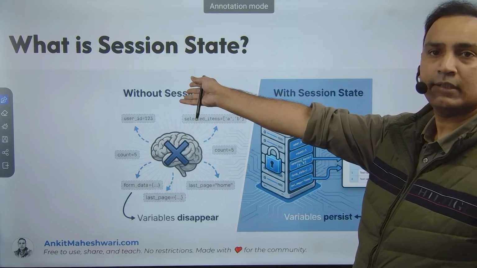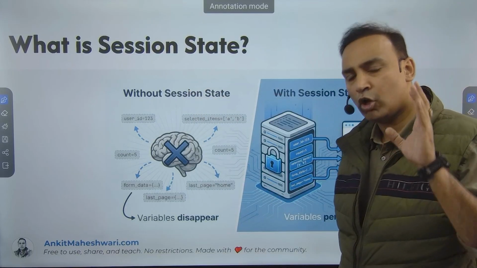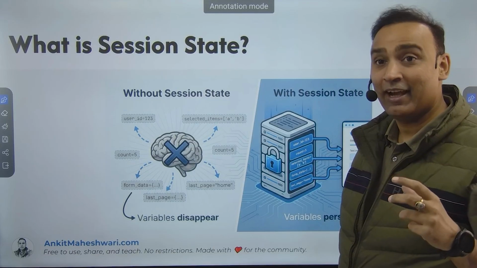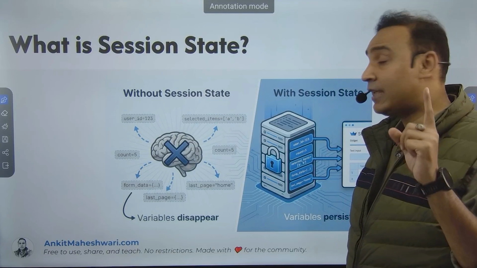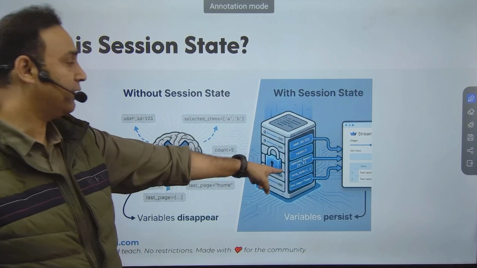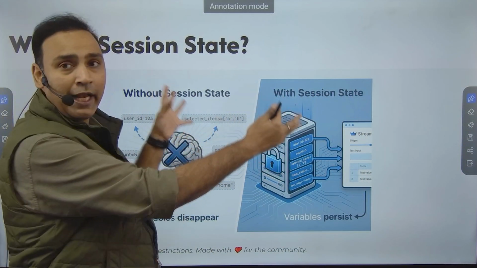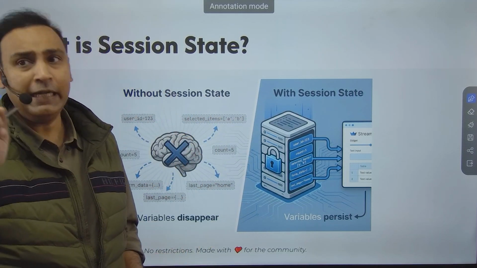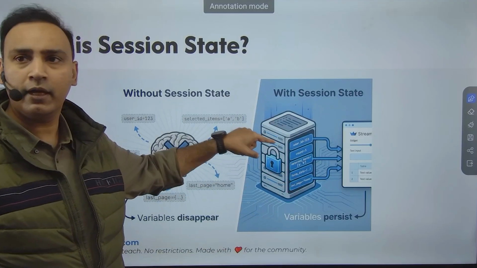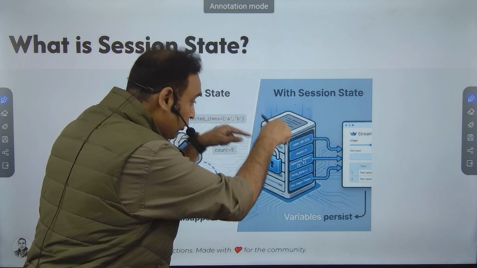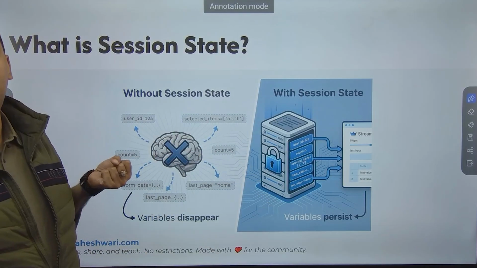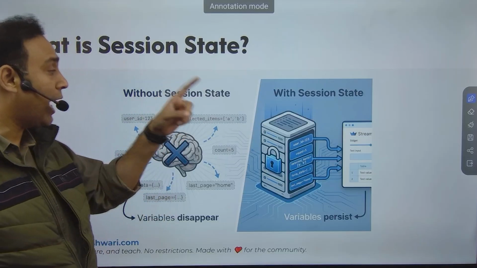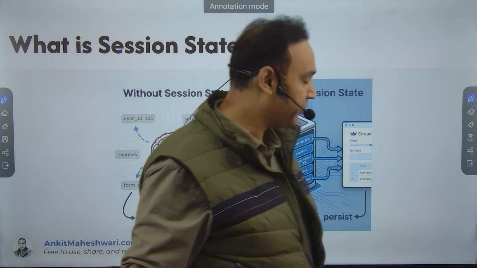The solution is session state. Think of your normal variables like a goldfish. Why goldfish? Because they have very short memory, or they have no memory. But session state is like a safe. It lives outside the rerun cycle. When the script restarts, it doesn't reset, because it's saving everything. It reaches into the safe of session state and pulls out the saved data. It allows variables to survive. It allows your app to remember, and that is the power of session state.